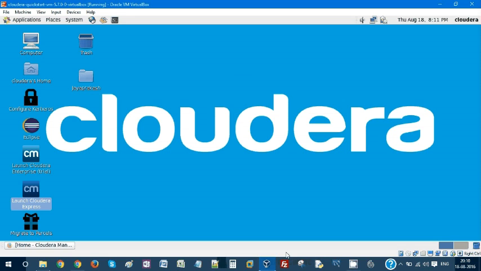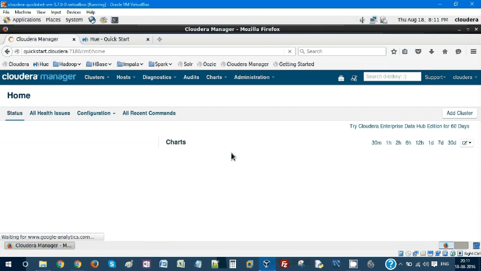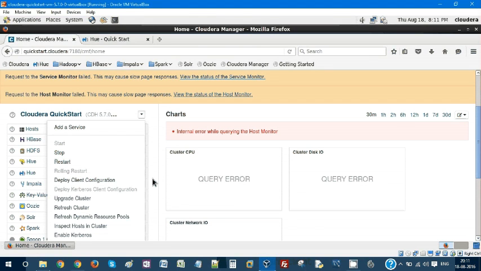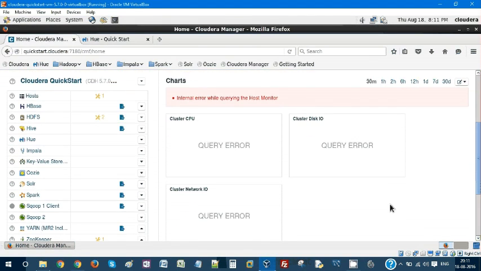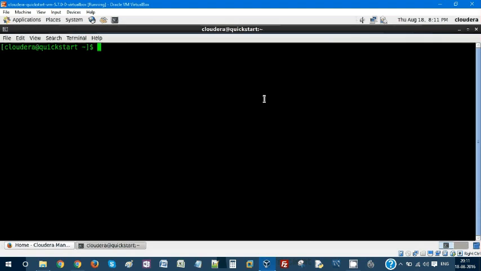So let's start. Log in to your Cloudera VM and make sure you started your Cloudera Manager and check all your services are up and running. If not, just click here and restart, or else you can manually start all your servers, whatever is required. Before that, log in to your MySQL database. You don't need to install any separate MySQL database in your Cloudera VM. Cloudera provides MySQL installed, and they have some inbuilt databases and tables for your practice. So let's see that.